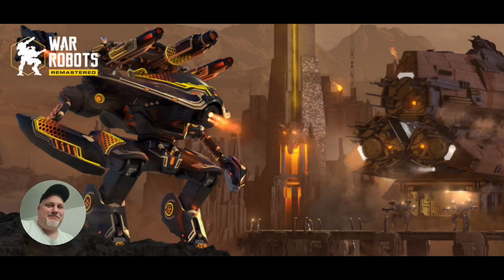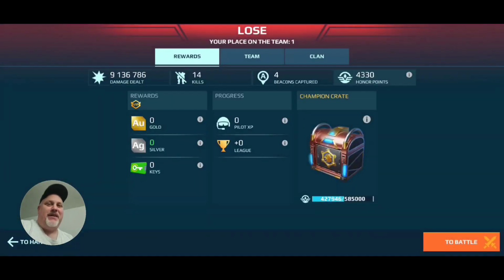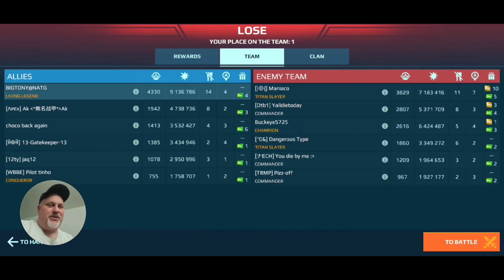Really, really. Let's go ahead and take a look here and see what we were sitting at. Okay, I had 9.1 million, 14 kills, 4 beacon caps. I made a few errors in there, but still 14 kills, 4 beacon caps. That usually gets me right in the realm of a victory right there. Maniaco up on top on the red team, 11-7. He had a good run going. And we all had some beacons. We all got some kills. We just tanked it right at the end. Well, that's what happens. But still, what a brawl. It was fun all the way to the end.